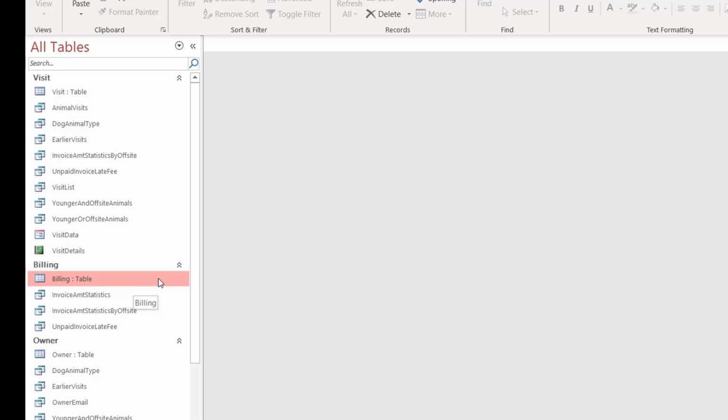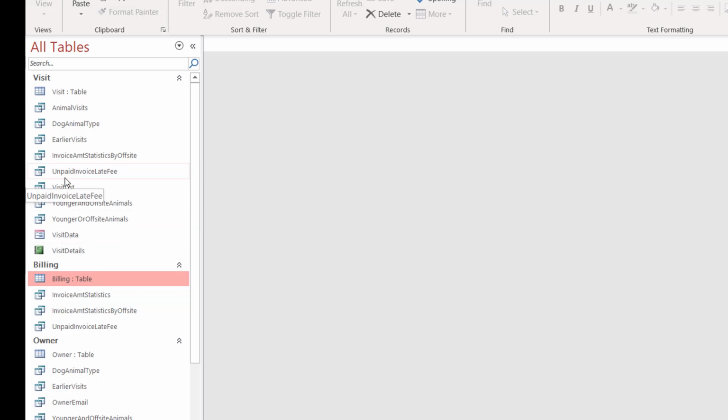The navigation pane now is grouped into categories of tables, and each table in the database, visit, billing, owner, and animal. So this is our first one, and this is how it is linked with other objects, query, reports, etc. Okay?